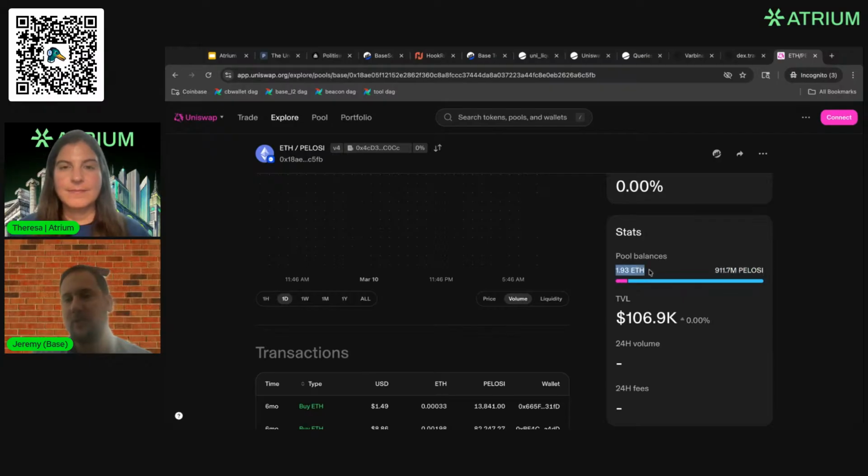If you take 1.93 ETH, we're talking about maybe $5,000, maybe $4,000, $3,500. So most of this TVL is coming from Pelosi. And there's no way to realize this except through trading it back for ETH, right? There's no other conversion for Pelosi. So it's kind of misleading to use the TVL numbers like this, which are based typically off of some sort of like last trade price.